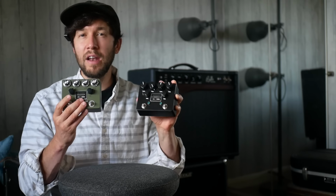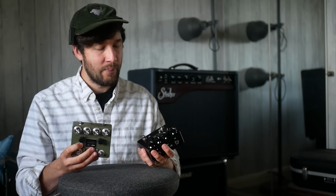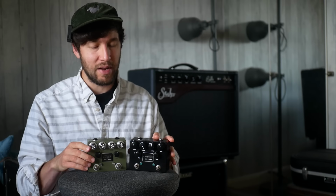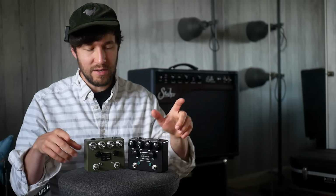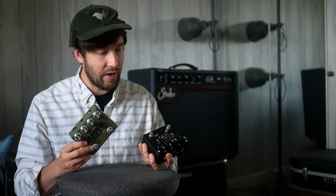So quite a lot going on with these pedals, and I think more importantly than anything else, they do really sound great. When I've plugged them in and played them, I just spat everywhere doing that, but they sounded way better than I expected even. So very impressed.